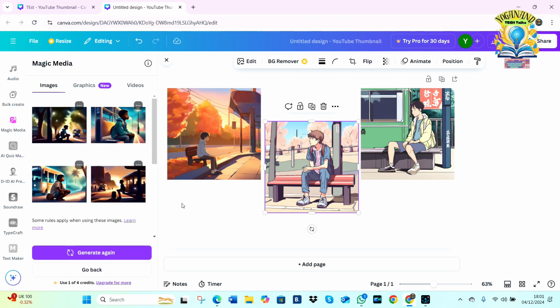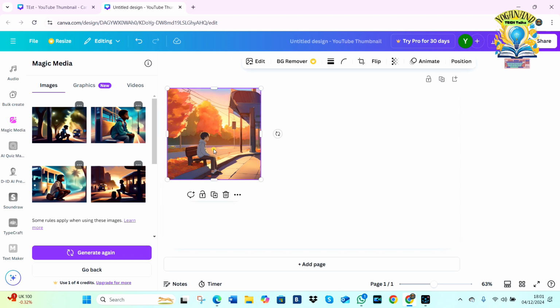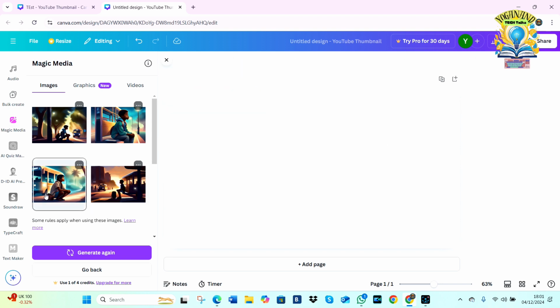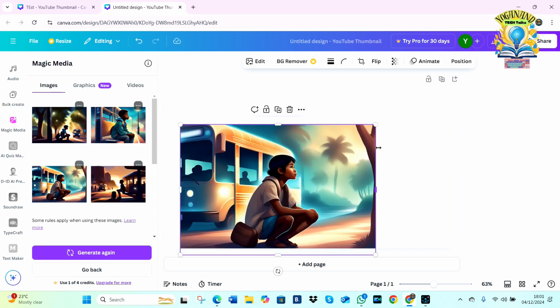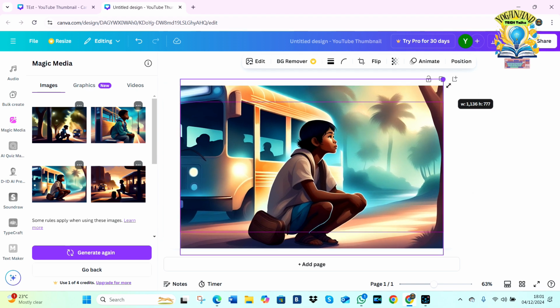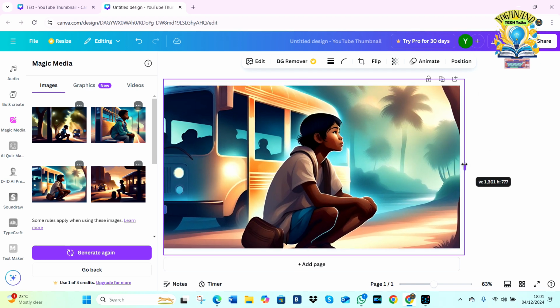Right, see, again we have 4 different options with the way that we have selected. I'll just remove these cartoon ones, and now you can have this as a 16 by 9. Just select it, and then you can adjust this to 16 by 9. So that will give you a proper, nice image. Look at that, how cool.